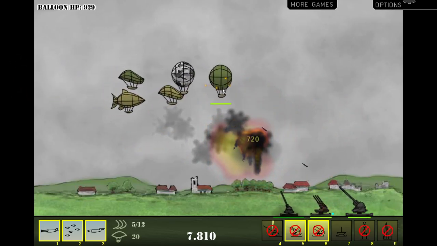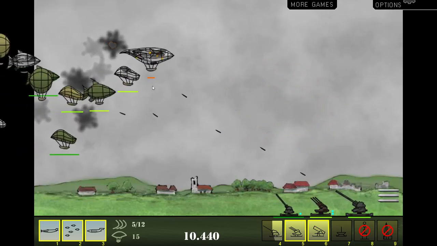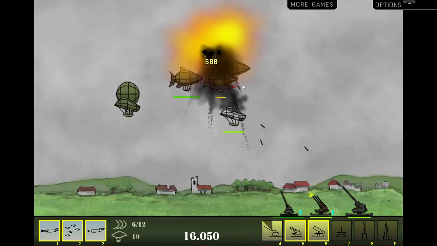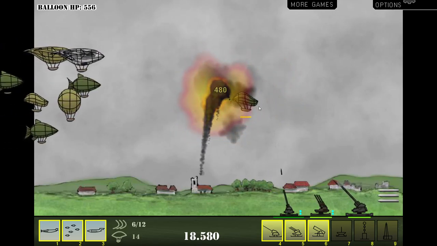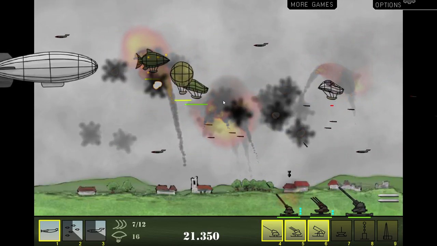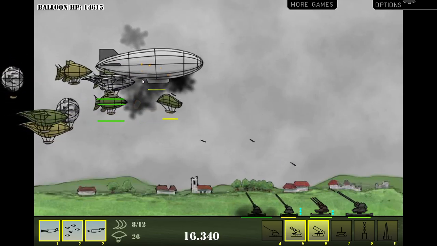Let's build a flak. Okay. We did okay this wave. Come on. Call in cavalry. I don't understand the levels, the blue dots that appear besides the cannons. I don't know what they do. So let's build another flak.